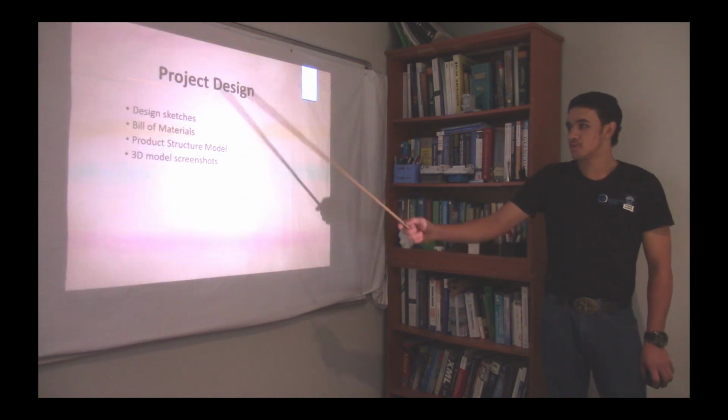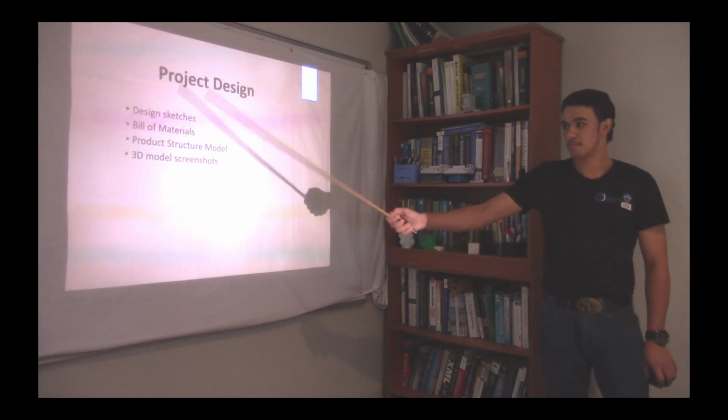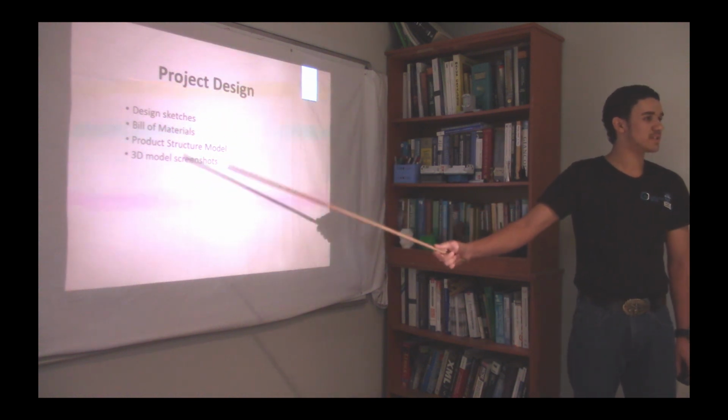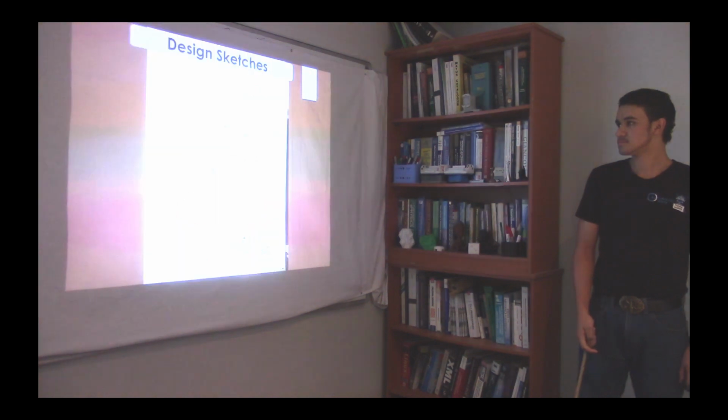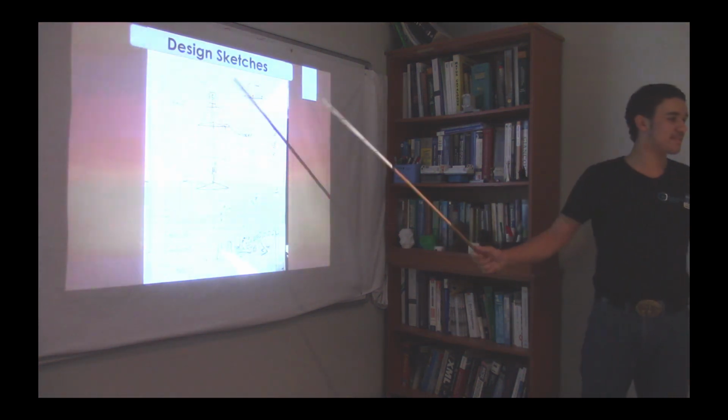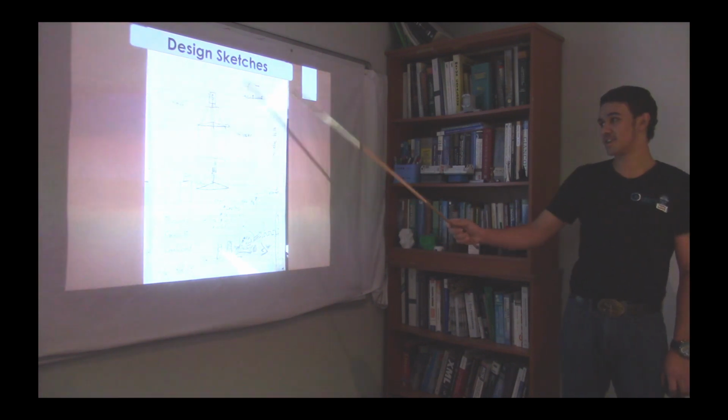Okay, now I'll go over my design sketches, my bill of materials, my project structure model, as well as some 3D printer pictures that I took. Now this is my design sketch, my hand sketch that I started with, before I did anything of my design project.